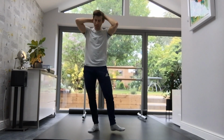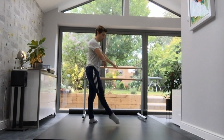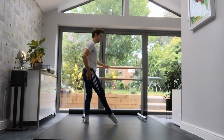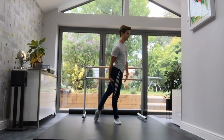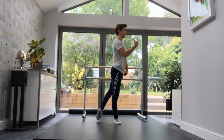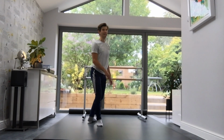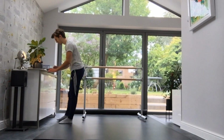Just a couple of points when we think about it on the other side. I mentioned opening through the legs, but as you come onto the new supporting leg, you may have heard this before, really think about the back of that supporting leg. So my hamstring is lifting right up, so I'm really on top of my new supporting leg. I'm not hanging out here, okay? Let's do second side.